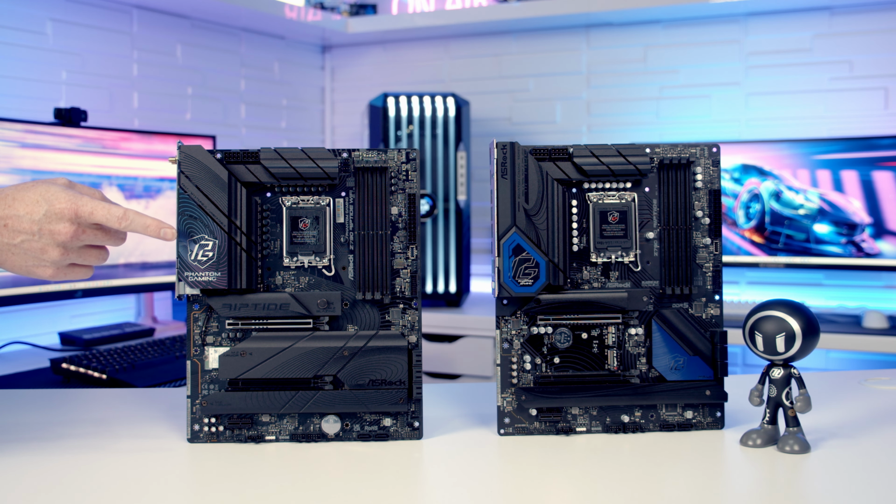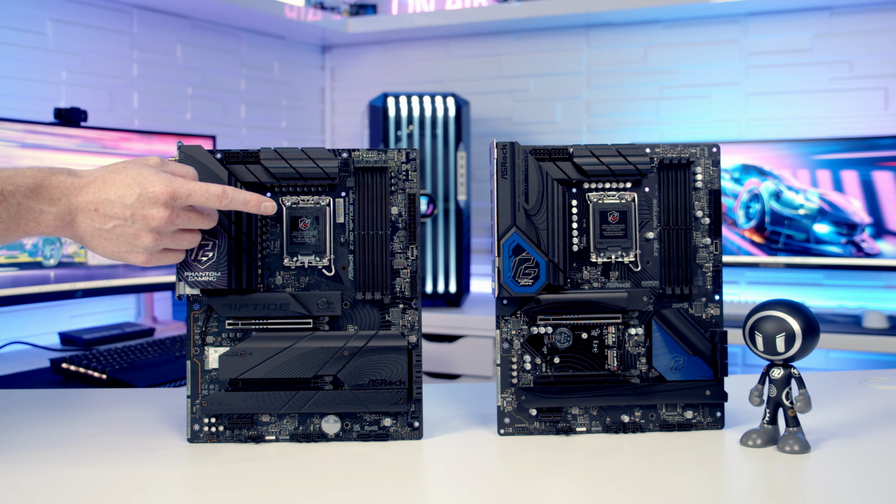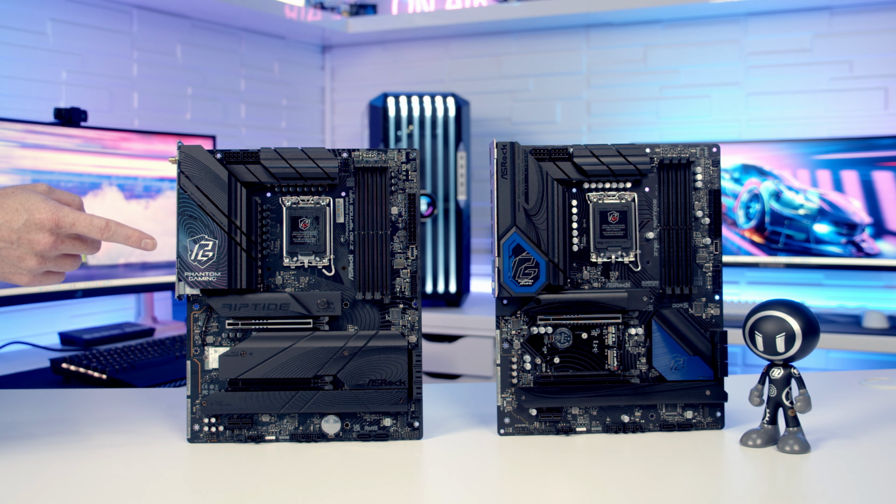So I think ASRock have done a great job in refreshing the Z790 Riptide motherboard. The big things I like about it, I think the colour theme of this one is more neutral compared to the blue and black theme they'd gone with in the older version of the motherboard. It worked well in certain builds, but I think this colour scheme should work well in most builds.